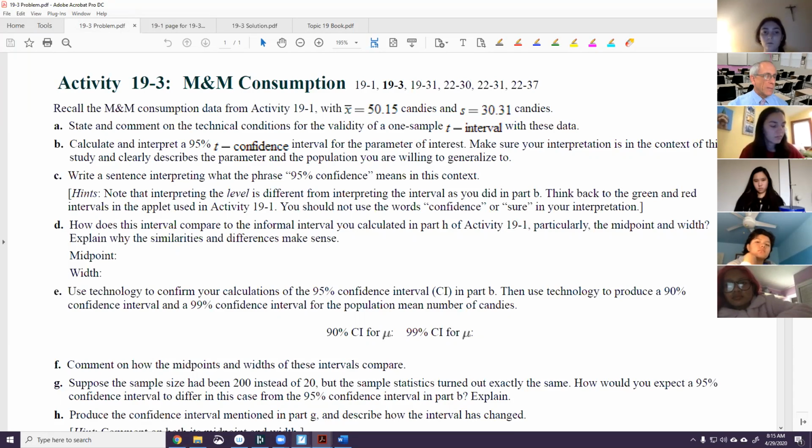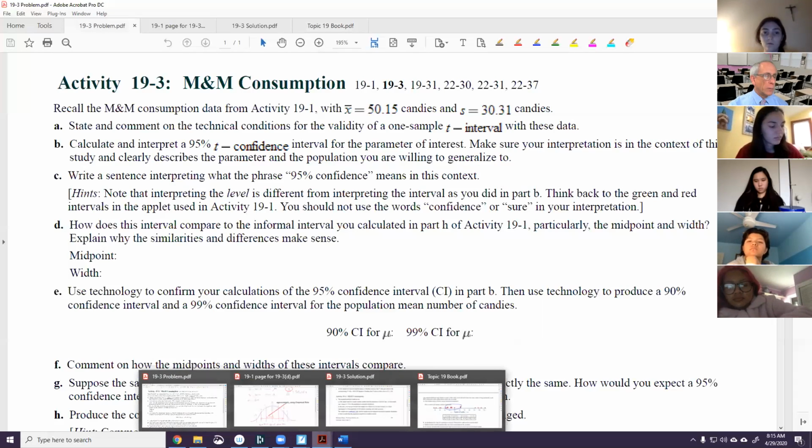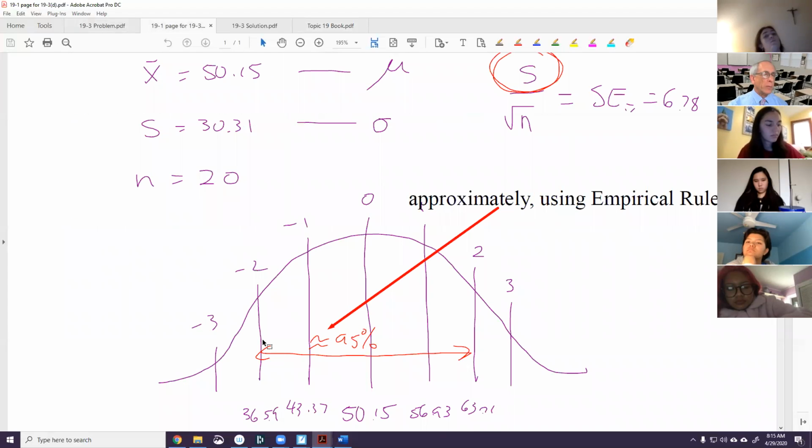Well, we kind of did that when we were doing the problem before. So did anybody do it? Somebody want to volunteer to answer this part? To make the T distribution? You want to go for it again, Ariel?